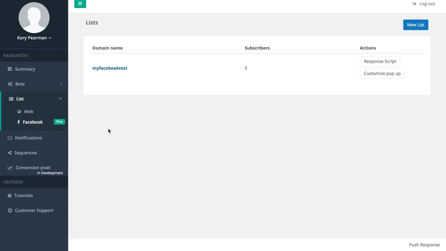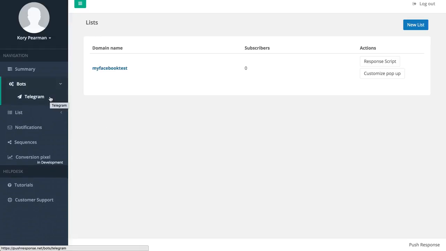So the same way that you check your notifications on Facebook that your friends give you, you can send a notification right to that exact same spot with a link to your website or affiliate offer. Another upgrade that we have is our Telegram bot, where Telegram is an active messaging app for phones with over 100 million users, and you can build a list on there as well and send out notifications straight to their messaging inbox. Okay, so very, very powerful.